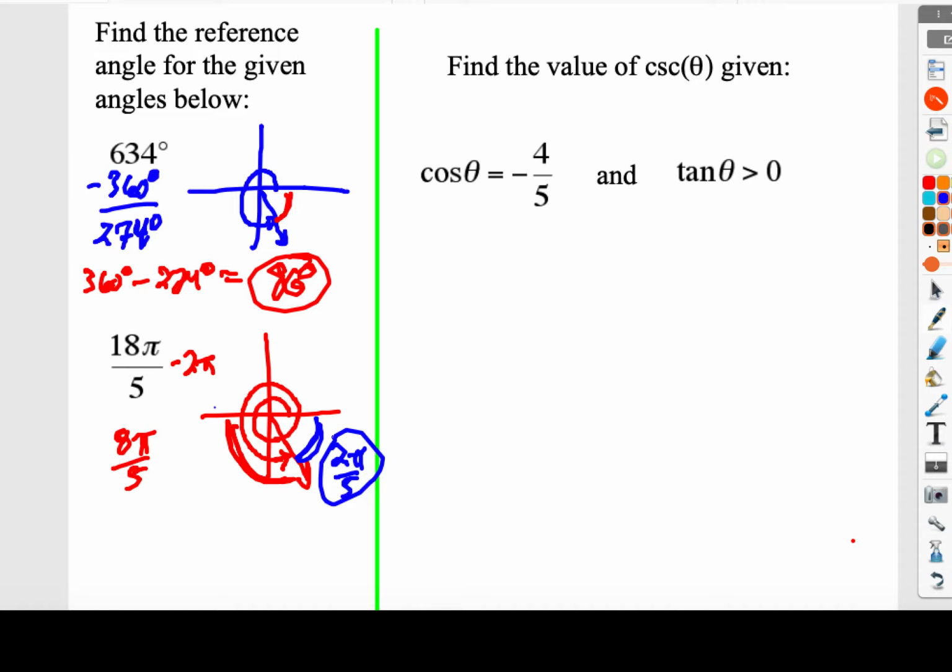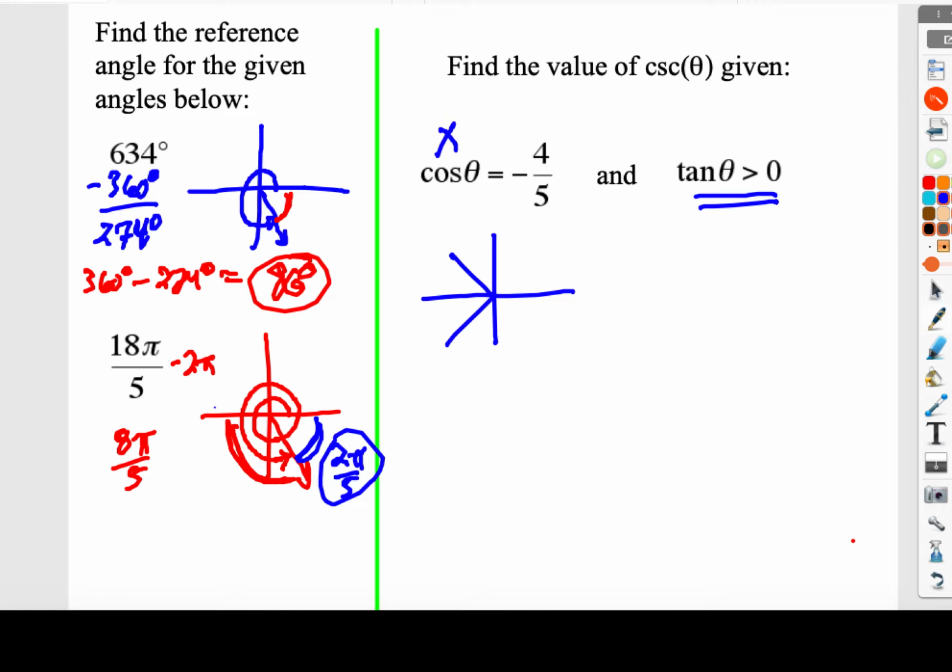Well, similar to the idea over here at the right. If I want to find the cosecant of theta, one of the easiest things to do is take my formula here, and let's draw ourselves a triangle in one of the quadrants. I know that the cosine is negative to the left, because cosine is much like an x-coordinate on a unit circle. So I'm going to draw a triangle out to the left. But now I also need to know, am I going up into quadrant 2 or down into quadrant 3? And that's where this will come into play.